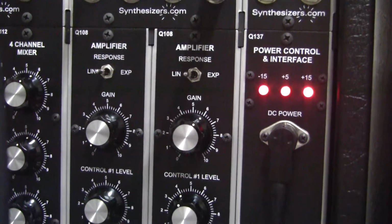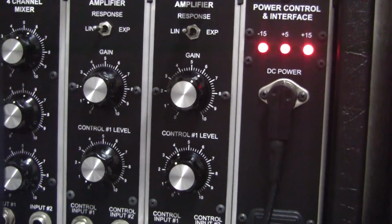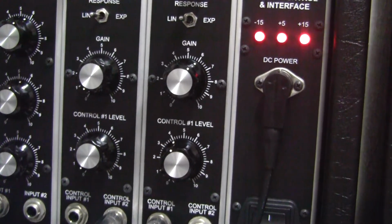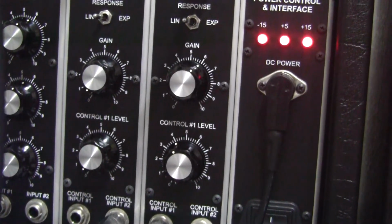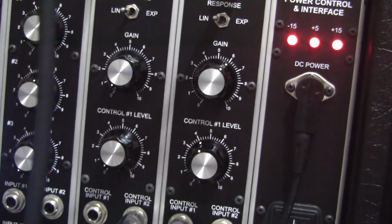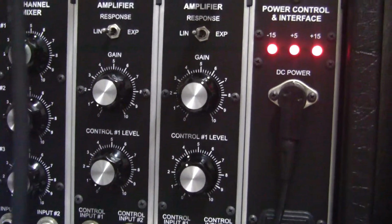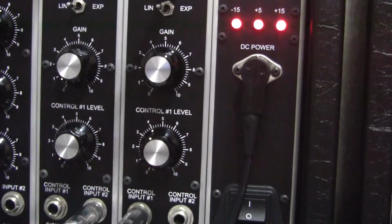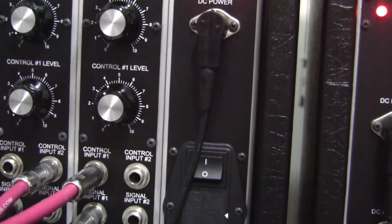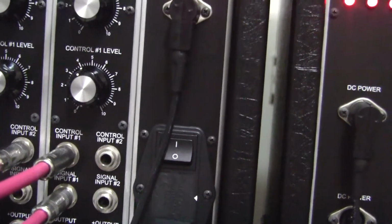Our VCA arrangement is our classic dual VCA, where the one on the right is controlling the modulation and the one on the left is being controlled by the envelope generator. Once again, notice that the one with the envelope generator has both of its knobs at 0, and for the one controlling the modulation, we have the gain set to 6 and the control number 1 level set to 4.2.